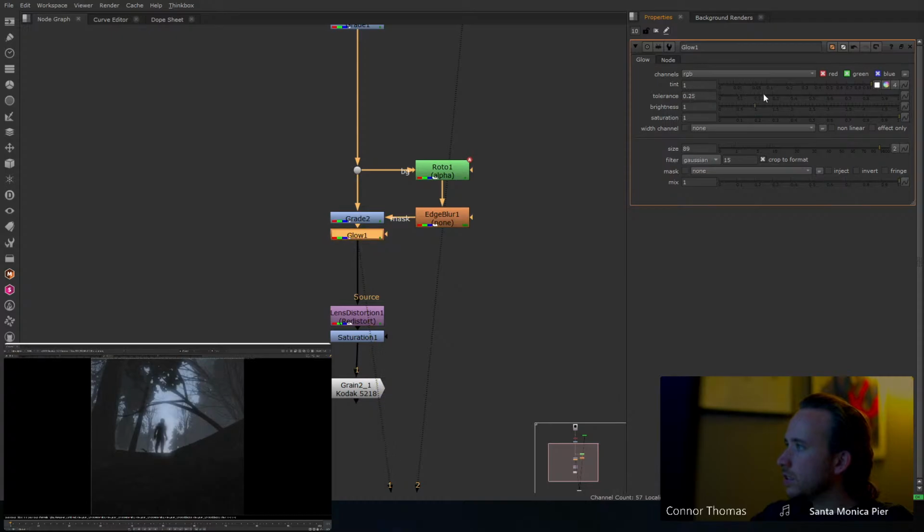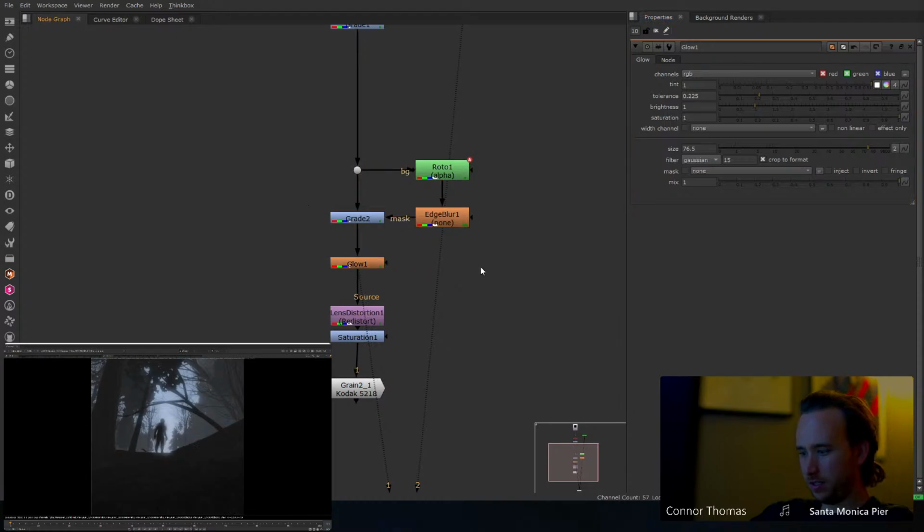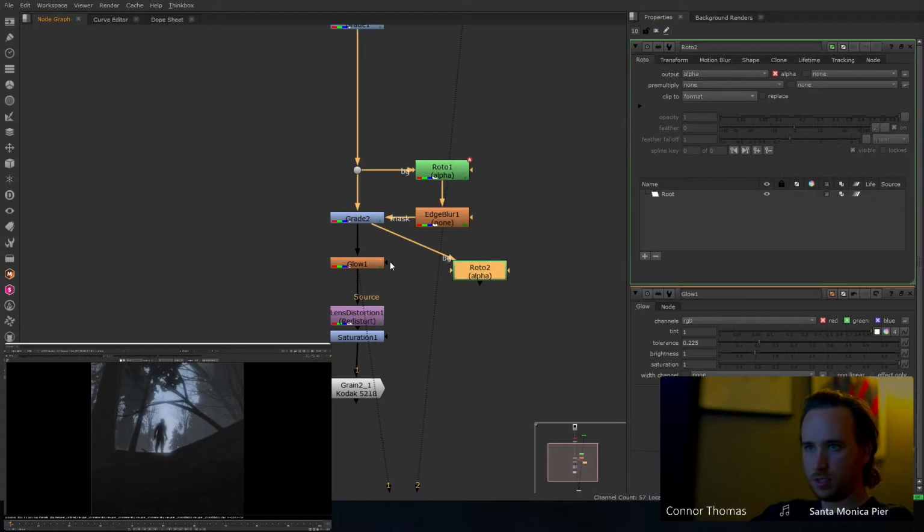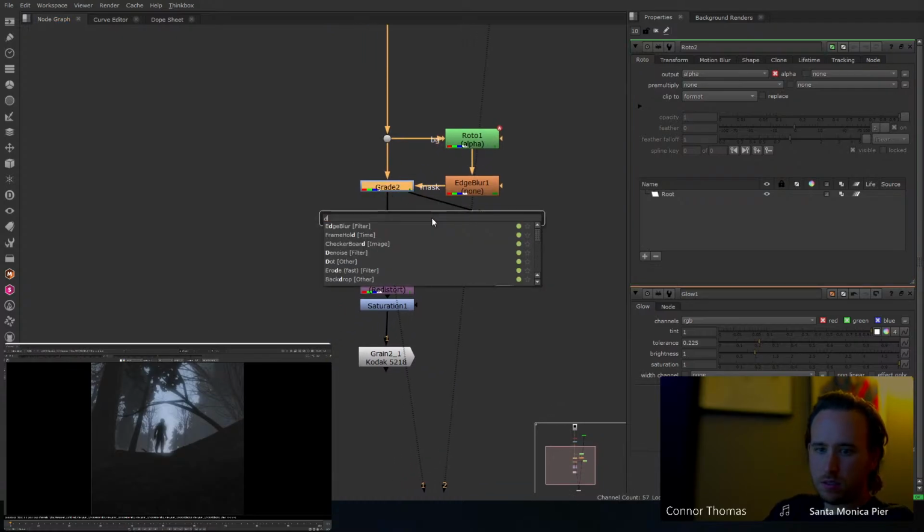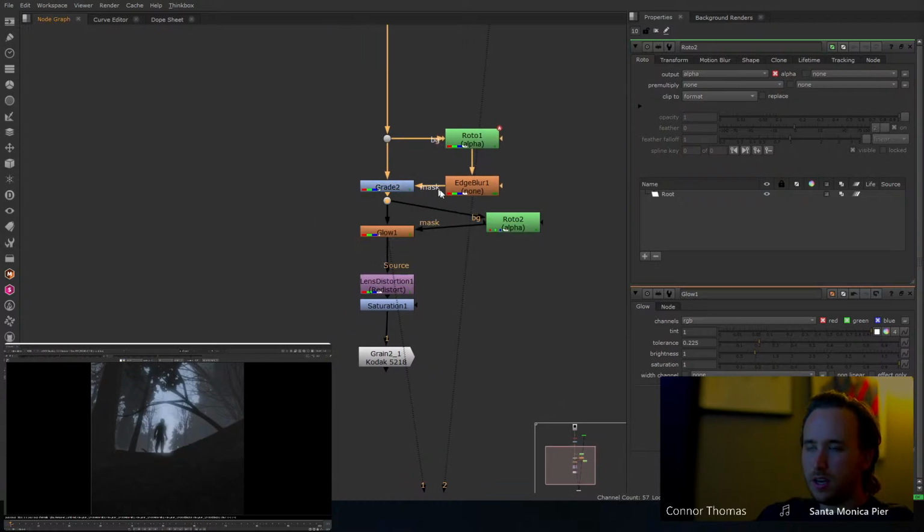Let's change the tolerance here. That's good, that way it's not blurring everything, but just gives it a nice kind of misty feel to it.